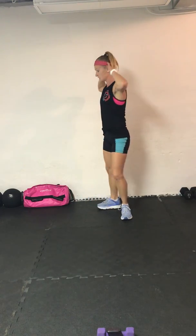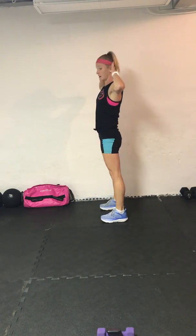Alright, now we get our 15 second break. The next one we're going to do is a squat. Hands are going to be on our ears for this one, and we're just going to come back and come up as quick as we can with this squat. Alright, so hands on those ears, chest is up tall.